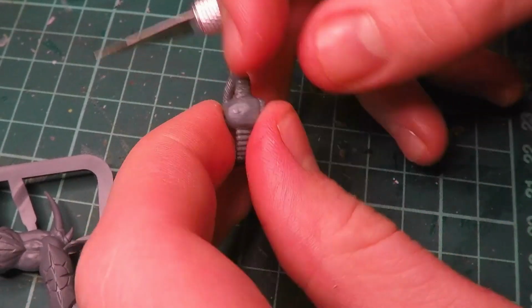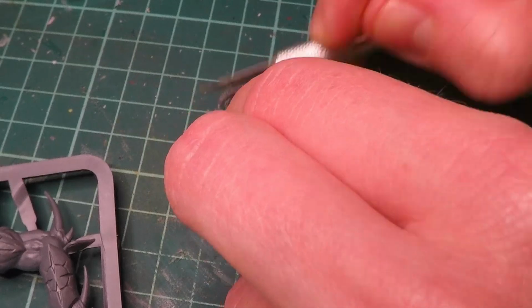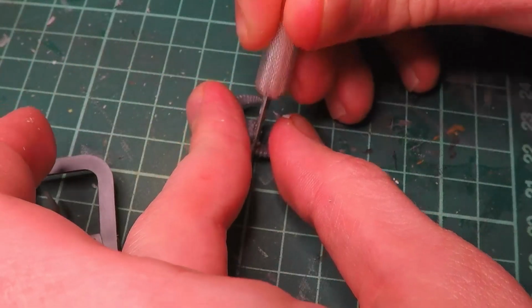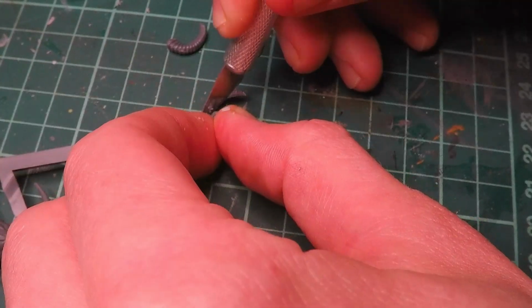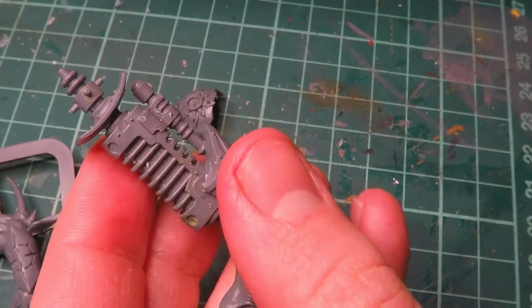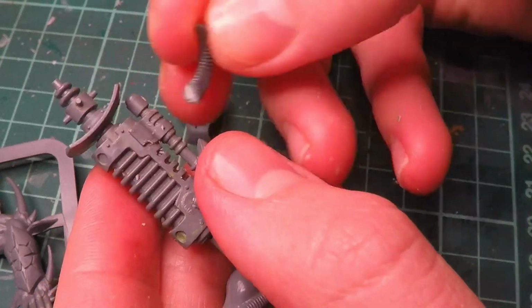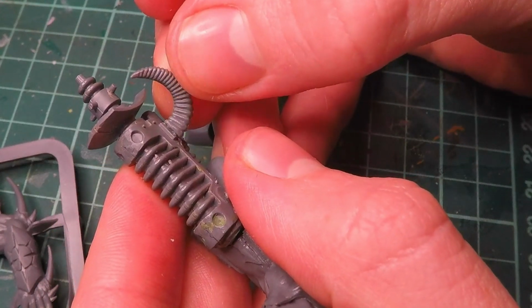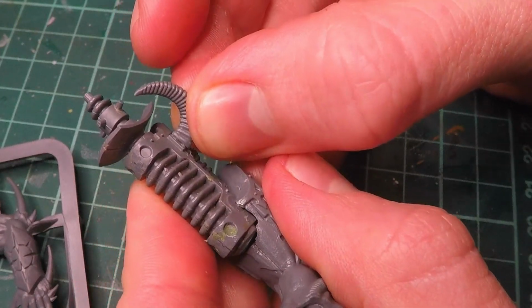I then go ahead and grab a couple pieces from the set that I knew I wasn't going to use for the model, to play around with how I'm going to be adding to the arm that we have here. So I went ahead and added these horns onto the gun itself from just one of the extra head options that I knew I wasn't going to use, that came in this set.